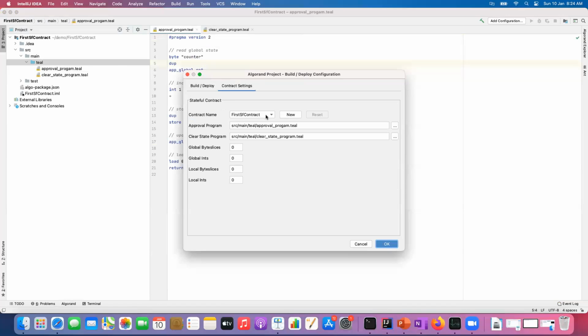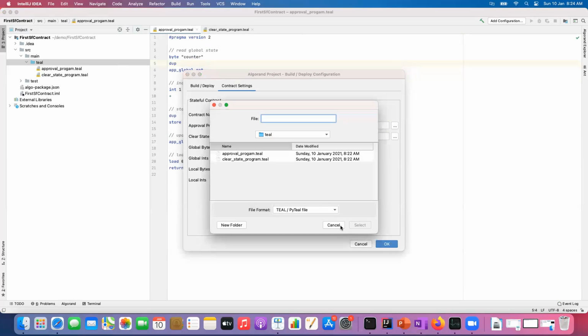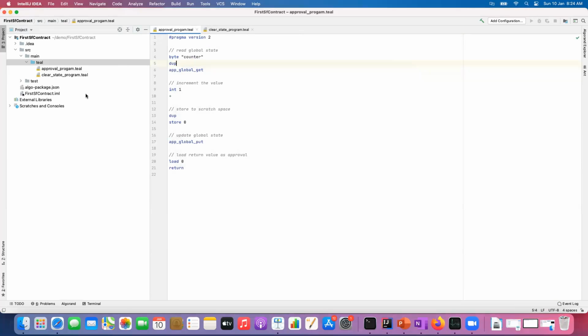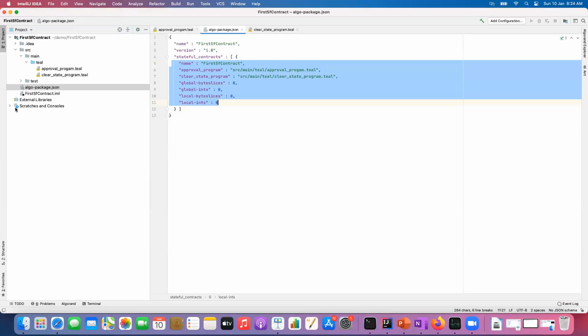Here you can see the list of stateful contracts in our project. You can do a new contract, provide the contract name, and similarly select contract approval program and clear state program, and then okay, then the contract definition will be added to the algo package.json file here. But for now, let's just go ahead with this single stateful contract.